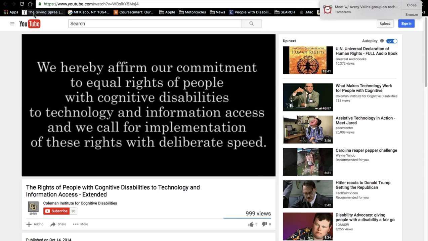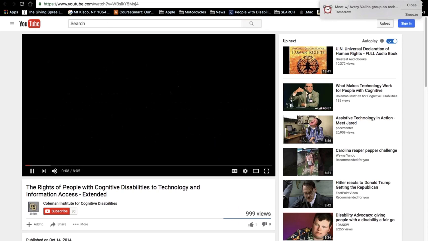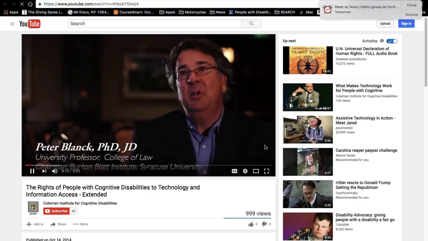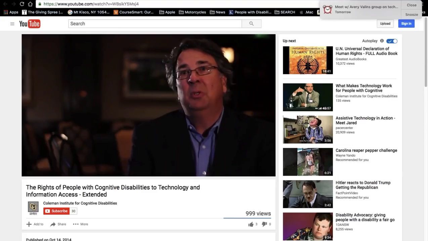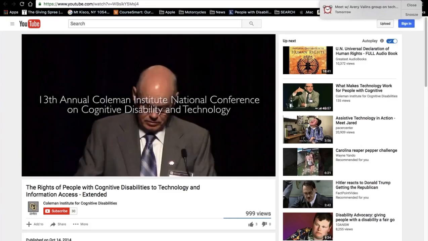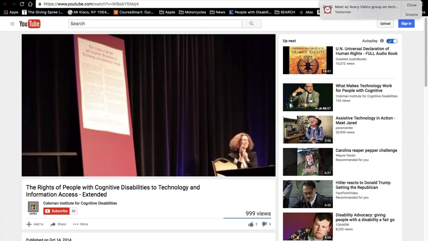The United States Constitution starts with the words, "We the people," and attached to it is a Bill of Rights, which sets out individual liberties and justice and the opportunity for people to have equal treatment under the law. At this point now, I have the high honor of presenting the rights of people with cognitive disabilities and technology access.